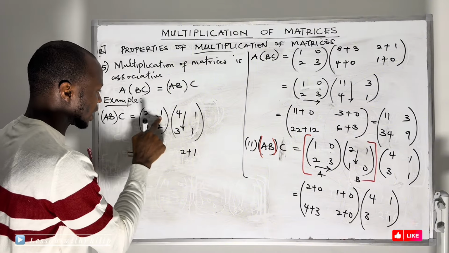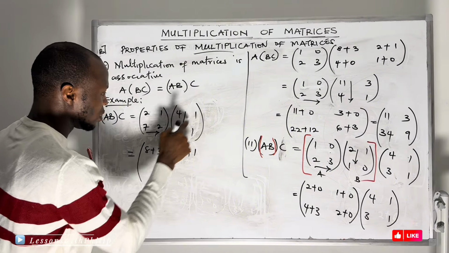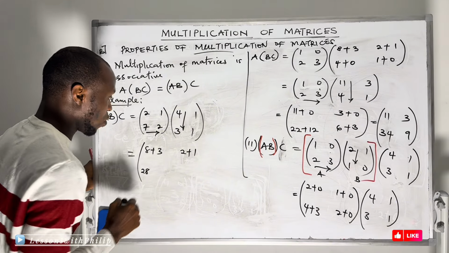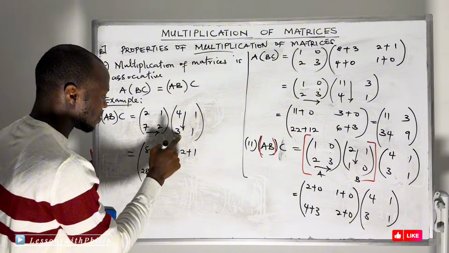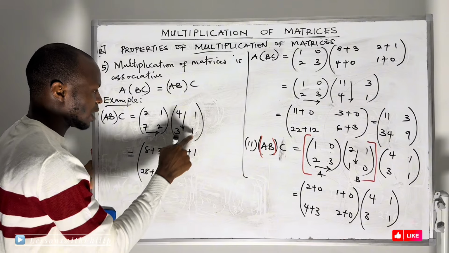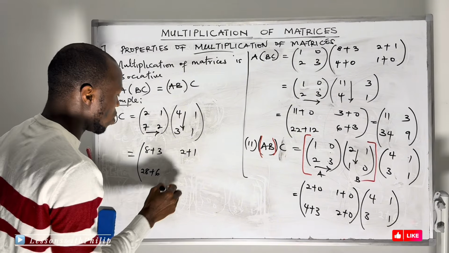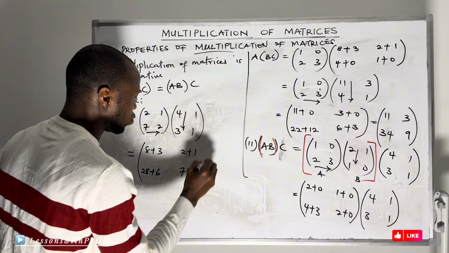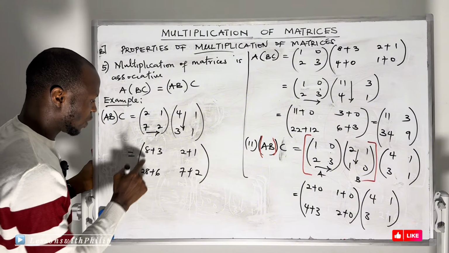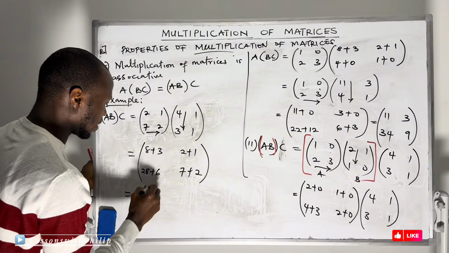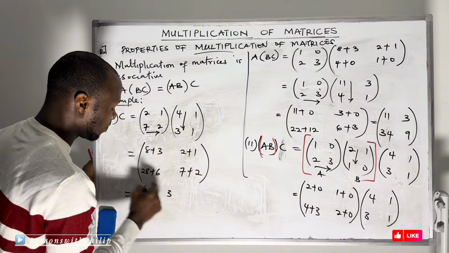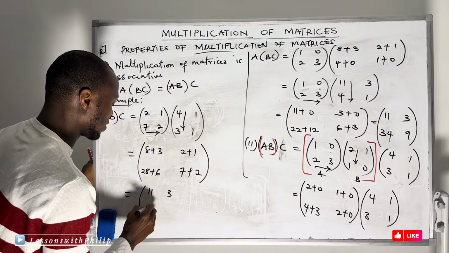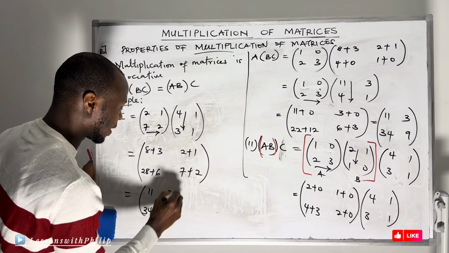Then I go to the second row. We'll multiply each of the column here. So we have 7 times 4, that is 28. Am I correct? Then plus 2 times 3, that is 6. Okay, now let's multiply the second column. 7 times 1 will be 7, plus 2 times 1 is 2. Okay, and that will be equivalent to 8 plus 3. If you do the addition, 8 plus 3 is 11. 2 plus 1 is 3. 28 plus 6 will be 34, right? Then 7 plus 2 will be 9.